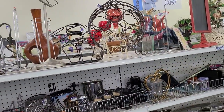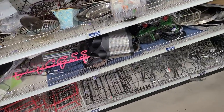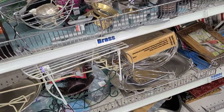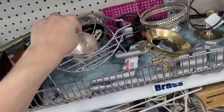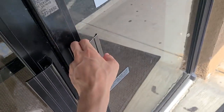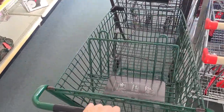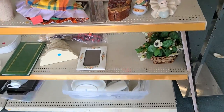Paper towel holders, wine things — I don't think we're gonna get much here in the metals. There's a sad little creamer made in China. A few things trying out — the plate for the first time, so that'll be interesting. Let's go check out another place right now. It's called Thrift Store, just right down the road from the Goodwill. Hopefully we can find something — the shelves are a little bit empty though.